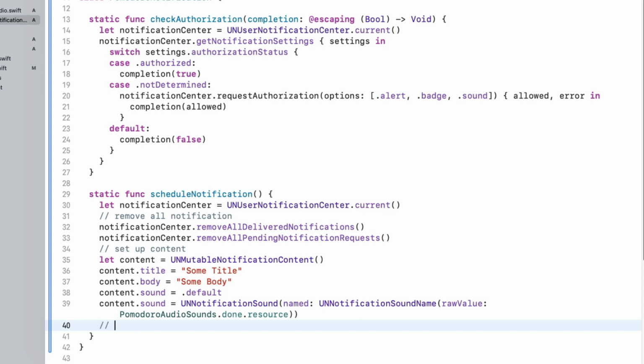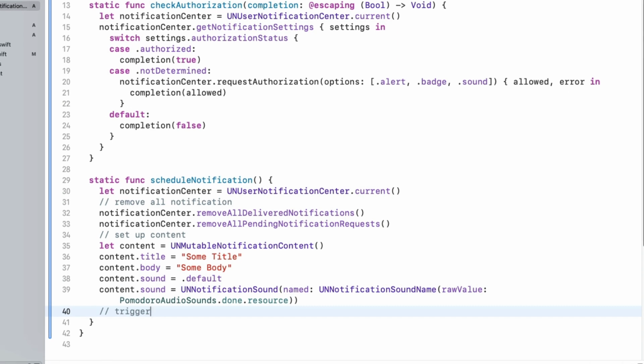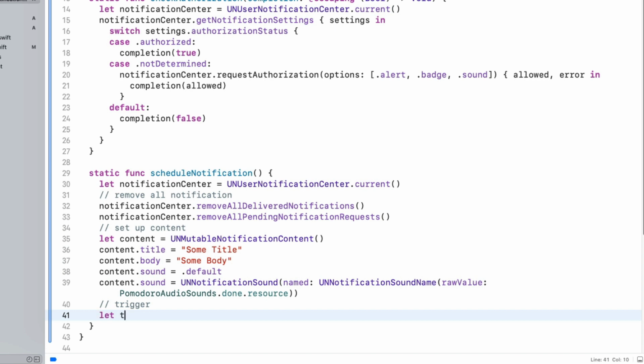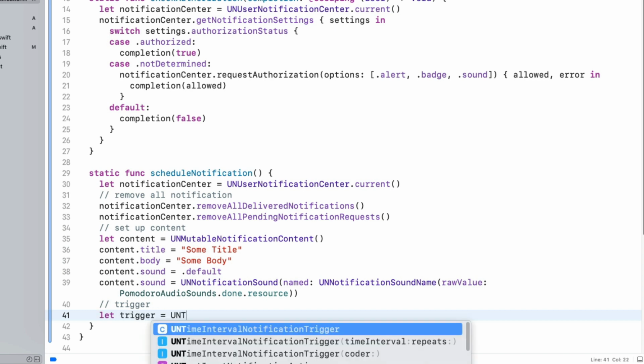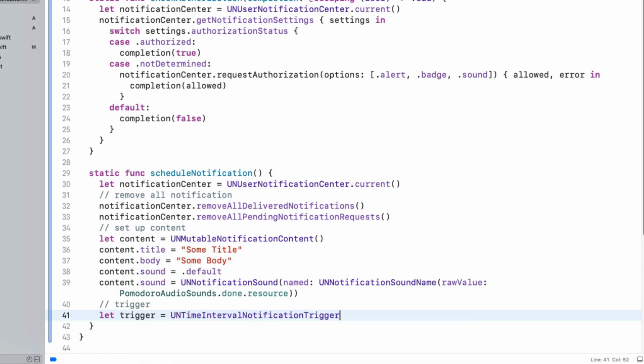Okay. Next, we have to set up a trigger, and this is what tells the notification center what triggers the notification, and we want one that is triggered a certain amount of seconds from now. So let's create that trigger, and this is a UN, a user notification, time interval, notification trigger.